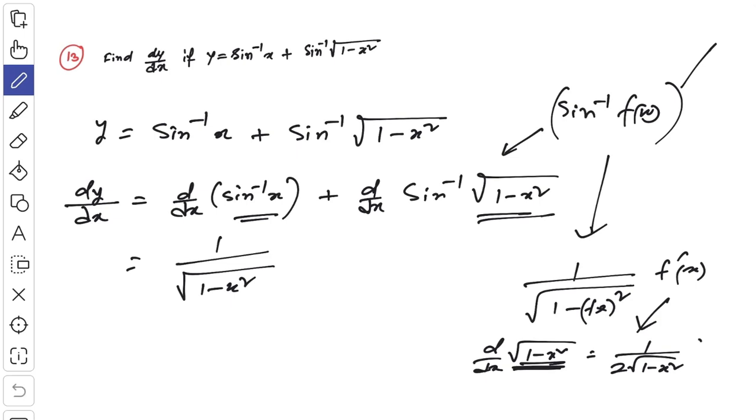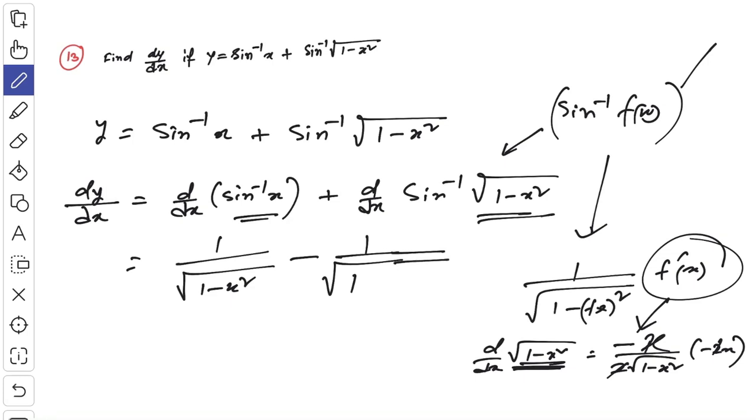Then again you need to differentiate it, then you will get minus twice x. So here minus minus will be cancelled, you will get minus x here. So this is this part. So what we will get then? Plus, and we will also get 1 by root over 1 minus x square, because if you square this root over 1 minus x square, the root will be removed, isn't it? And then again derivative of this part is what we have got, minus x. So this minus is already written here, so let us keep it here, a plus. So this is minus x root over 1 minus x squared. That's what you will get.